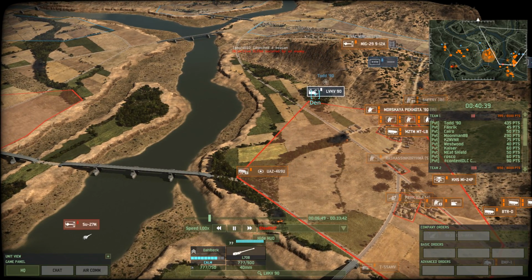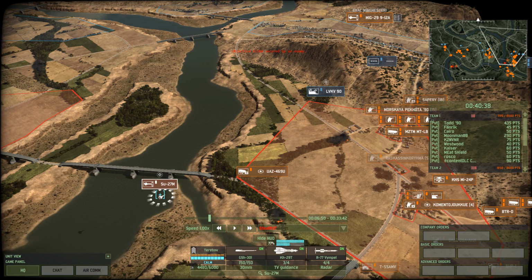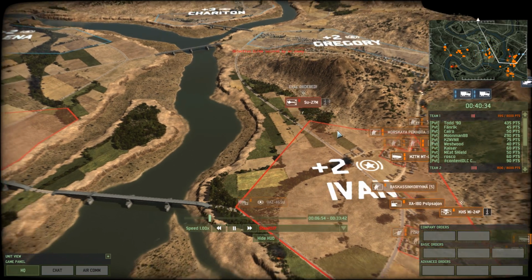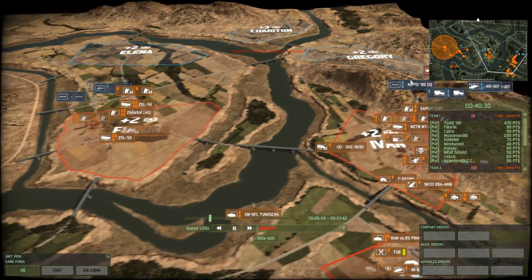Now, Su-27M, I can see that the LVKV-90 is busy shooting at the 912 from Lieutenant Eco. And I use that opportunity to send in my Su-27M to go directly at the anti-air gun and take it out. So that's another 50 points, and, more importantly, another anti-air that's been taken out.